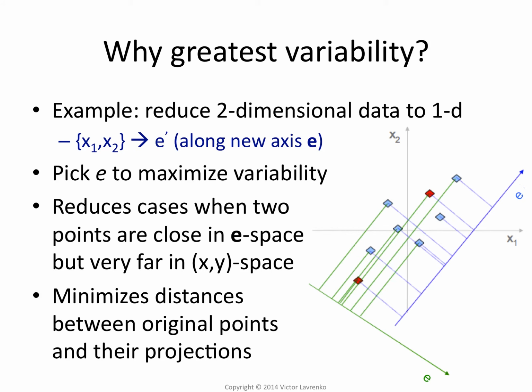Now, that's not going to happen for all points. When you're reducing dimensionality, you are forcing your data into a lower dimensional space, so necessarily some points that were pretty far away will end up being close to each other. So, for example, that point and that point are going to be pretty close to each other. But if you pick a dimension with the highest variance, you're going to minimize the number of those cases where points were really, really far away and ended up being very close together.